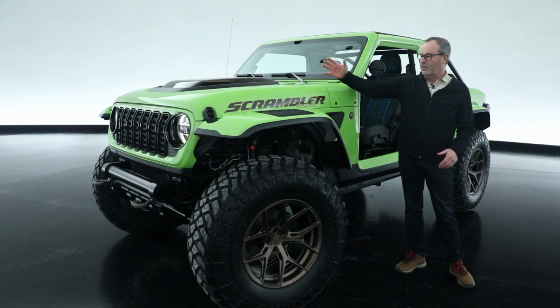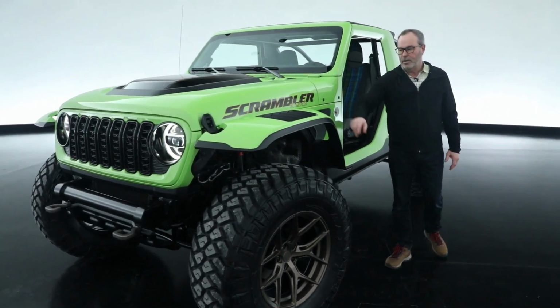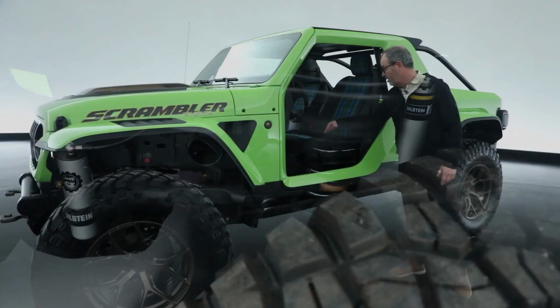Light weighted the vehicle by taking off a lot of the pieces we didn't need. Carbon fiber hood, fenders, the whole quarter panel. This also features AccuAir's new air suspension. I'll demonstrate.